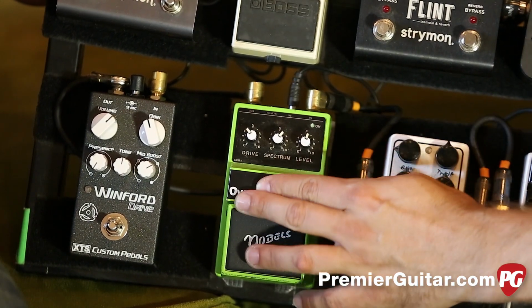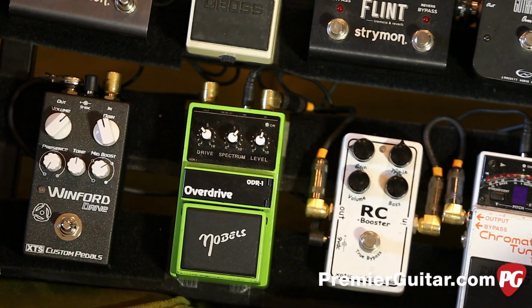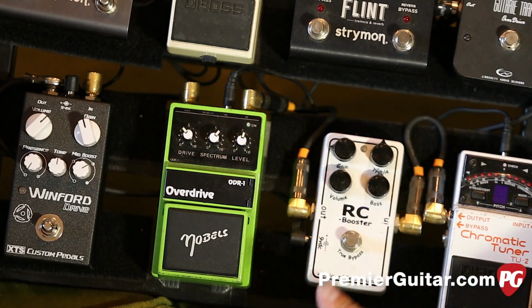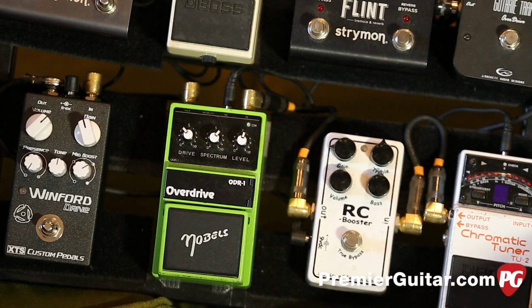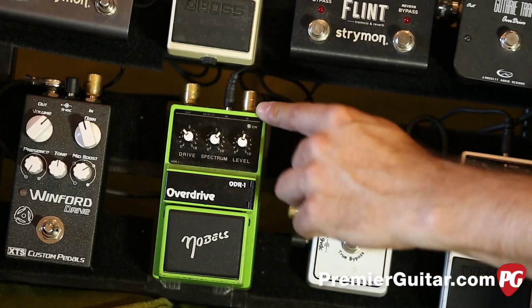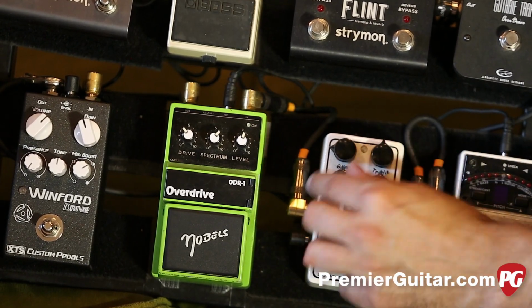And my go-to that I use all the time as a first stage of overdrive for rhythm and solos, and sometimes I'll just leave this on all the time unless I want something really clean, is just an old Nobels ODR-1, the famous Nashville overdrive pedal that everybody has. This is a really good one, and I love this pedal. And then before that is the RC Booster, and everything's at unison here.